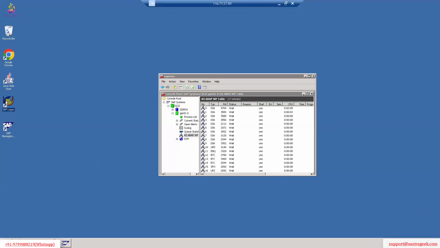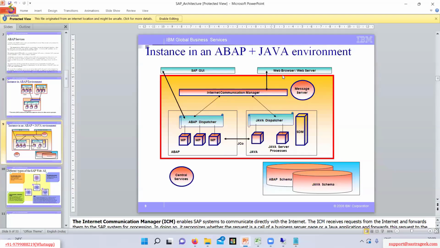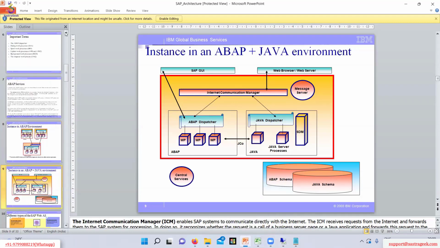For an ABAP system, you need to access it through SAP Logon Pad. But if it's a Java system, you need to access it through a web browser. And how is it done? It is done through the Internet Communication Manager. For example, if it's a Java environment, we can access SAP through a web browser using the Internet Communication Manager. That is what is written in this slide.